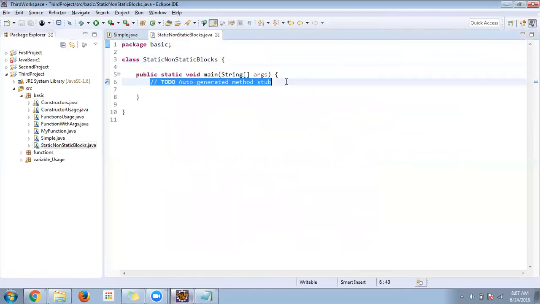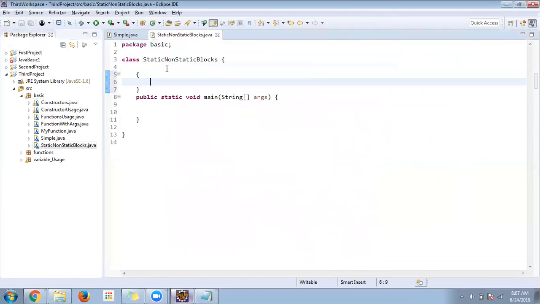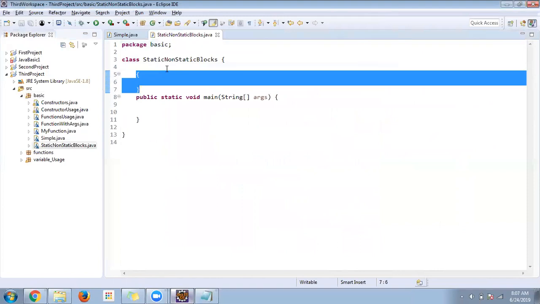So how will a static and non-static block be written? First, what does a block mean? Anything that starts with a curly brace and ends with a curly brace is called a block.